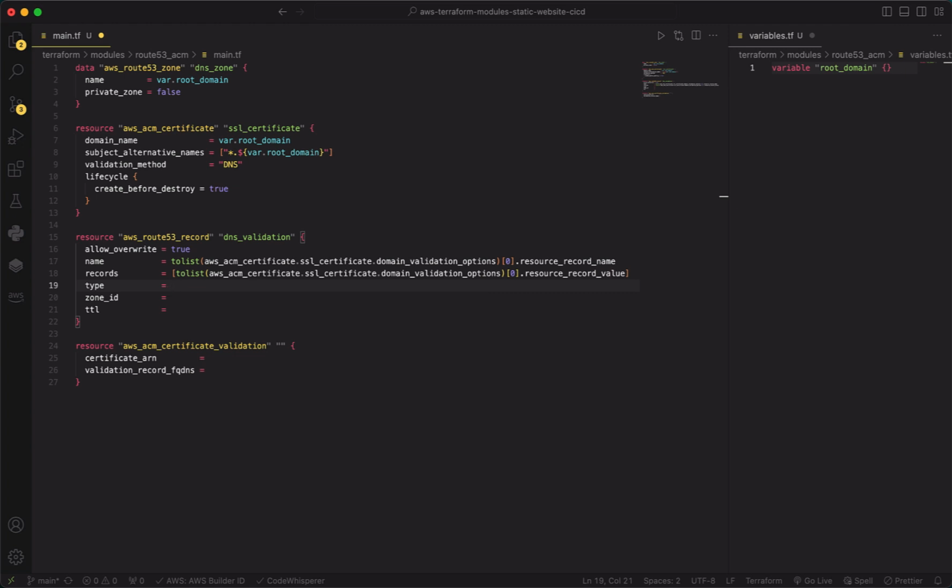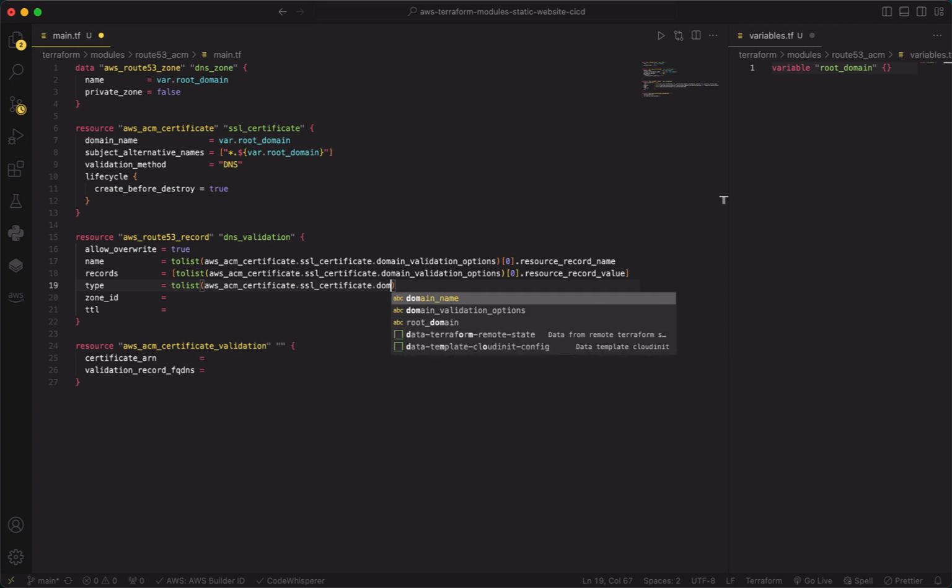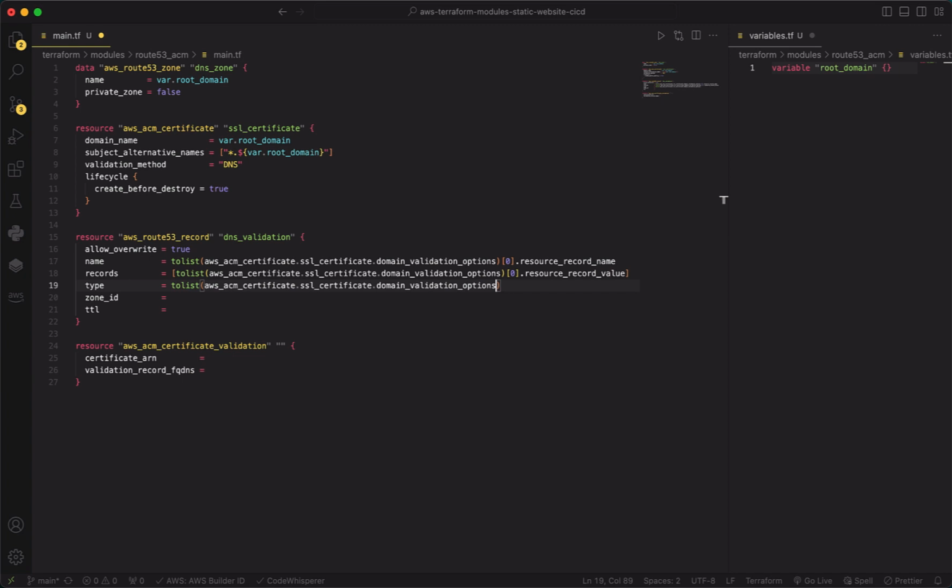Begin by typing tolist, followed by an open parenthesis. Inside the parentheses, reference the SSL certificate resource you've defined. After ssl_certificate, add another period and then type domain_validation_options. Immediately after the parenthesis, type 0 inside square brackets.